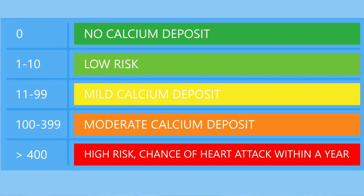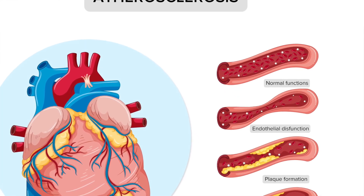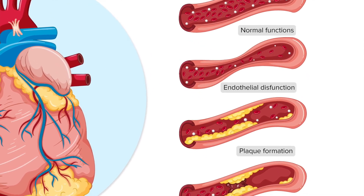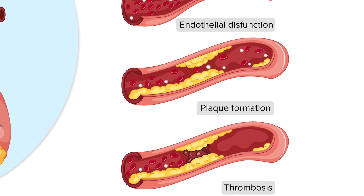The calcium scan assessing your calcium levels gives you the ability to put things in place to reverse or minimize calcification in your arteries and blood vessels — even small vessels and capillaries. They turn to calcium, become calcified, become bony, hard, and inflexible. Calcium is not supposed to be in our vascular channel.